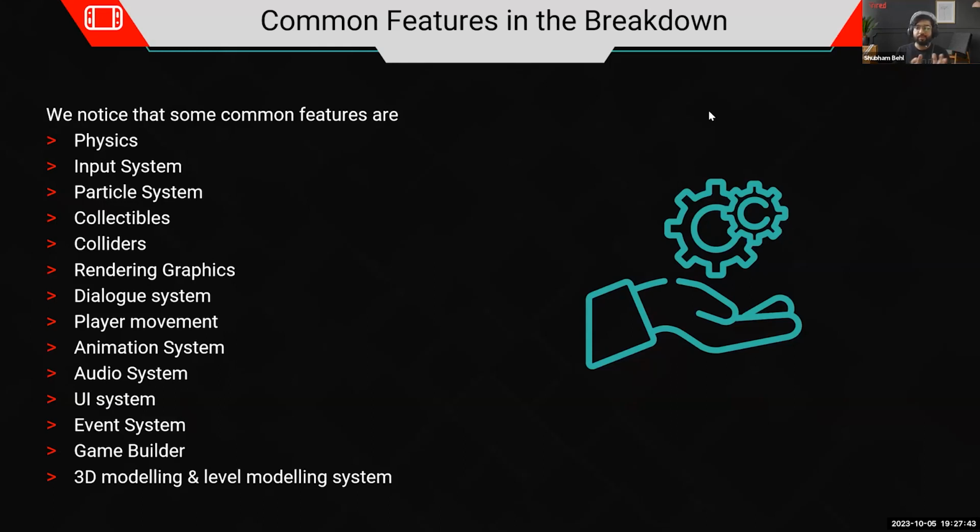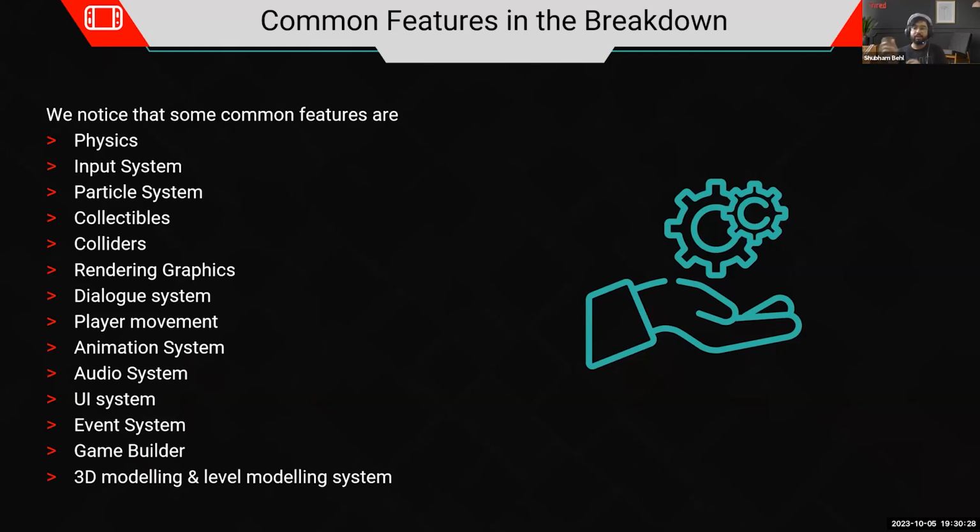So, guys, any idea what AAA and AA games are? The difference between indie, AA, and AAA is the number of people involved and the scope of the game. If a team of 5 to 10 people is working on it, you can call it an indie game. If 10 to say 50 people are working on a game, and the game is more than some number of hours, say 20 hours, then you can call it a double A game. Essentially it's a very high quality game, but the scope is a bit less than triple A. So GTA 5 and God of War, if you think about the scope, are triple A games.